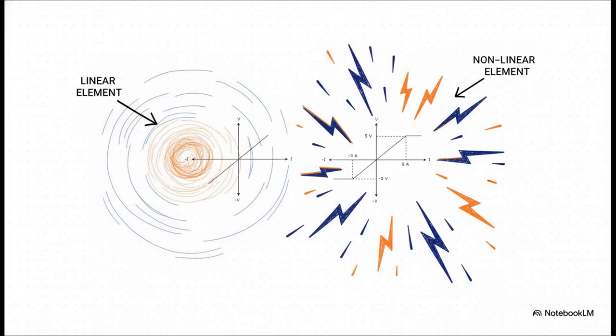When you compare a linear and a nonlinear profile, the difference is just night and day. A linear element maintains this beautiful straight line, passing perfectly through the origin. That tells us it has a constant impedance, completely regardless of the current or voltage level. But then look at a nonlinear element. It has this bent, disjointed trajectory. Once the current hits a certain threshold, say 5 amps or maybe -3 amps, bam, the relationship completely changes. That right there is a classic nonlinear unilateral characteristic. It plays by its own rules.